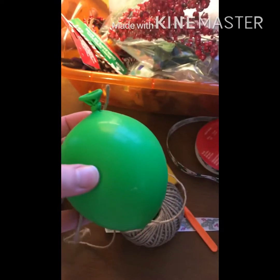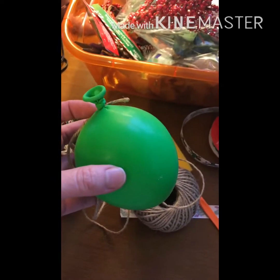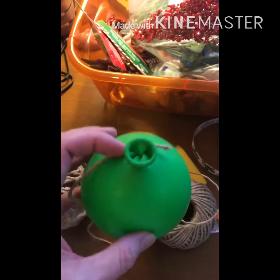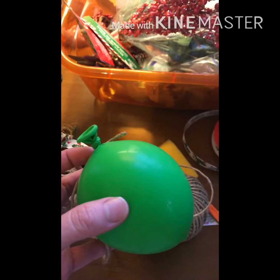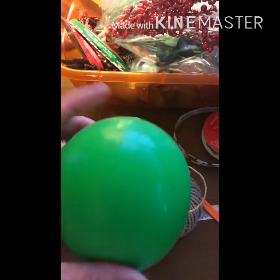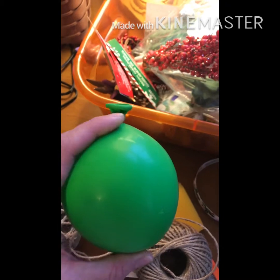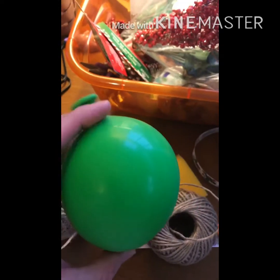Okay, guys, I'm going to do this tutorial a little bit differently because I thought the one last night got a little long, and also because this one is a little simpler. It kind of is self-explanatory, if you ask me. What you're going to do is take your balloon and blow it up to about the size of the ball that you want. So if you want to make yours a little bit smaller, you don't put as much air in it. If you want to make it bigger, then you blow it up a little bit bigger.